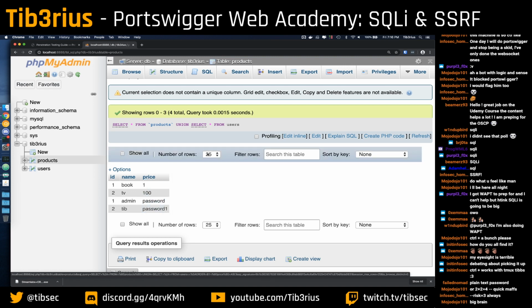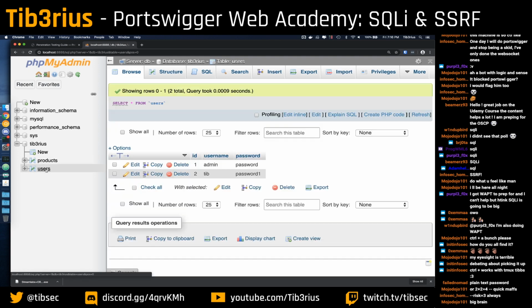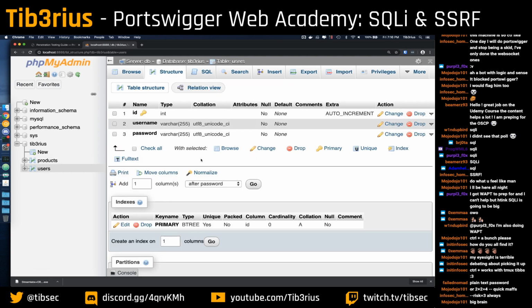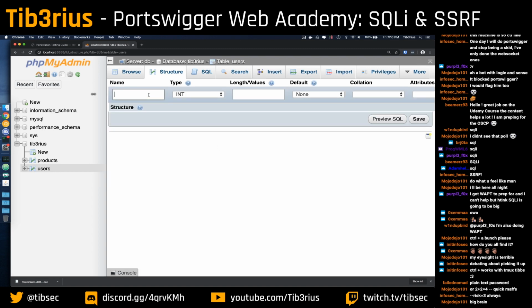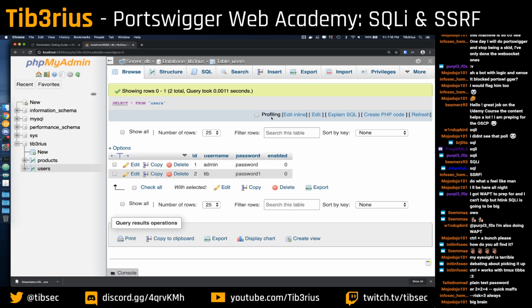Okay. Now if we go back to the users table and we add another column after password, and this is just going to be like enabled, right? And it's going to have a length of 1, and we'll just leave it as 0.